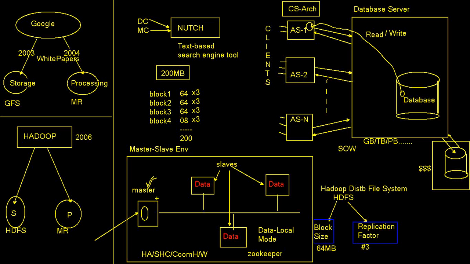Now the master, looking at that information and the metadata it has about the various blocks and files, how they are scattered and stored, and the information about the performance of each node in the cluster, will decide: this is the job which I need to execute. Which are those nodes in this particular cluster which are totally burden free and close to one another, where I have these blocks to process? Then in the best scenario, it will move this job to those slave machines where the data, or the blocks, are.